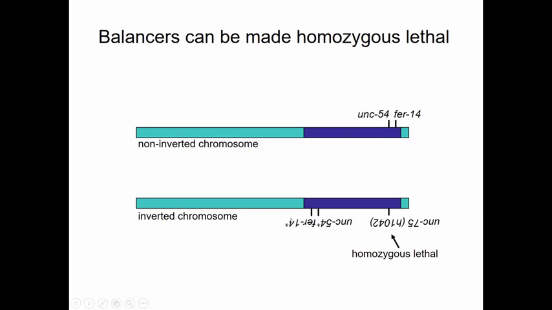And having it held as a balancer like this would mean, well, this would be tough, because the dead eggs from UNC75 would fool you with the dead eggs from the lethal, so you would want something else, right? Like one that has a green fluorescent protein in it. Yeah, and so you would pick single worms that are green to a new plate, and anybody who had only green progeny would throw those away. But they would only be 1/4 of the total produced.